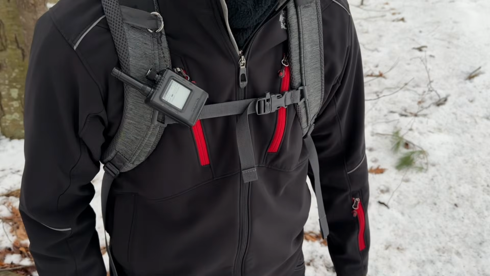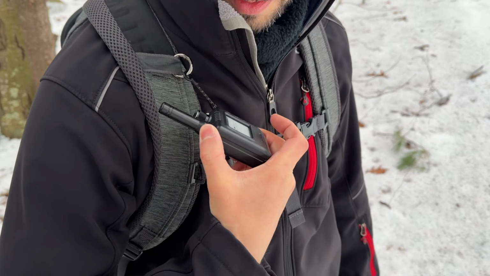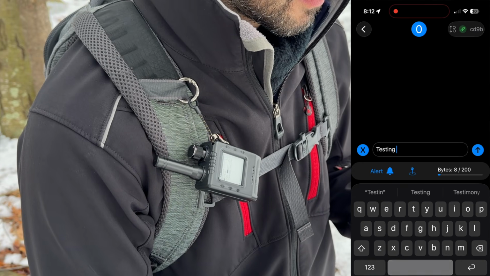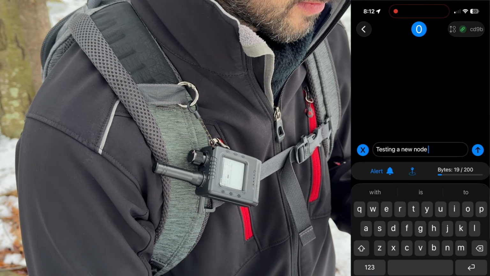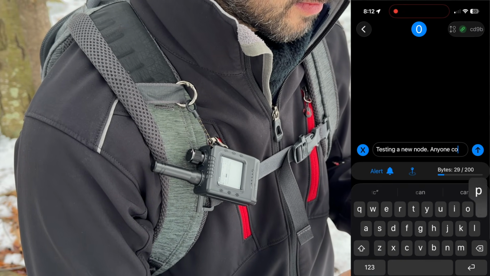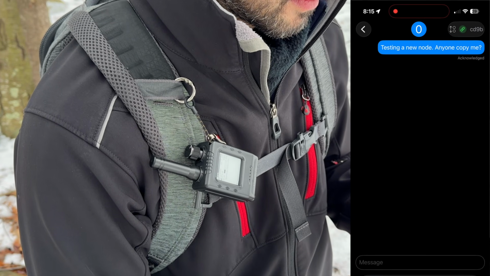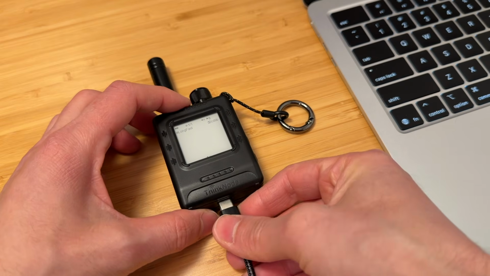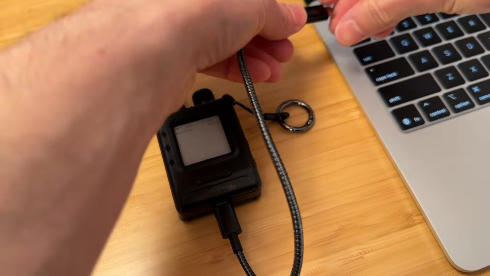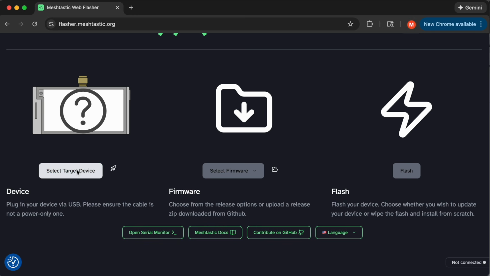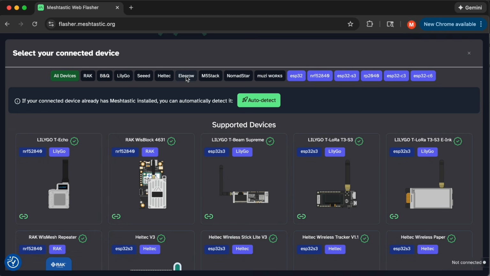It might seem confusing that you need to use a smartphone to communicate with your Meshtastic device, since I originally said that it's off-grid communication. This is still true because the only connectivity that you need from your phone is that local Bluetooth connection. It doesn't require cellular or any kind of internet access. The only time that you need internet is to download the Meshtastic app to your phone the first time and to flash the Meshtastic firmware on your node. After that, there's absolutely no internet required.